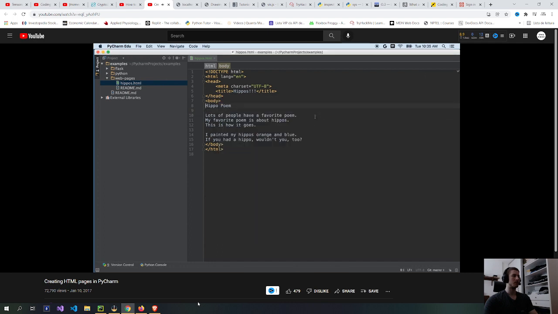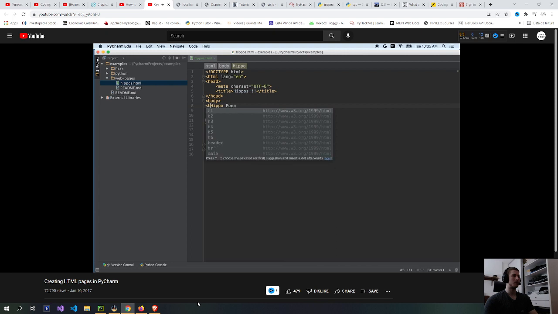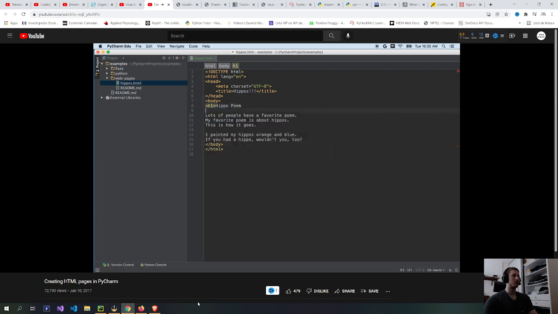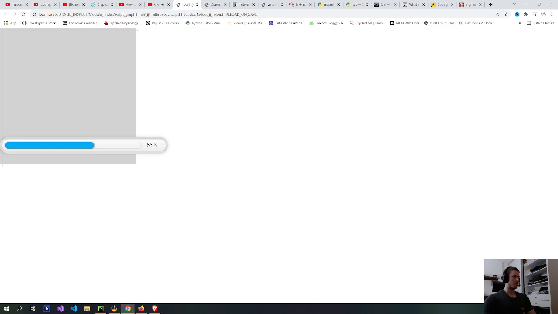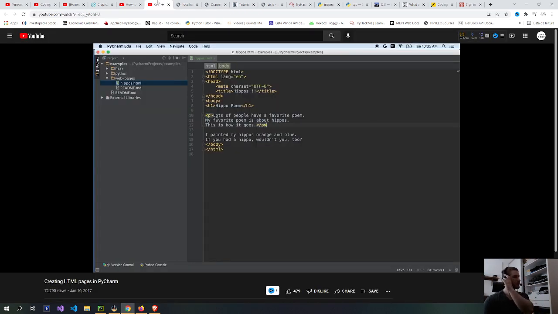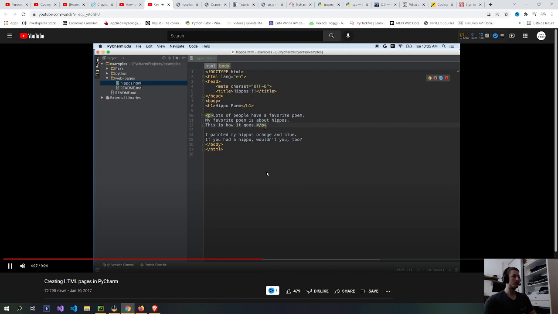So I'll put in some tags. I'll start this with the header tag. So H1 says a first level header. And so I bracket hippo poem with my first level header. And now, all of a sudden, it knows to display hippo poem as big and bold and up top. What other structure would I like? Well, this is a paragraph, and it goes all the way up to here. So I'll put a start paragraph tag and an end paragraph tag.